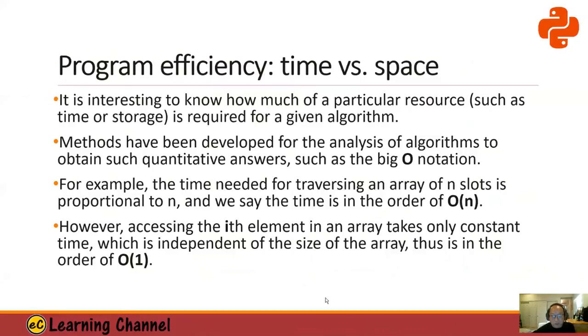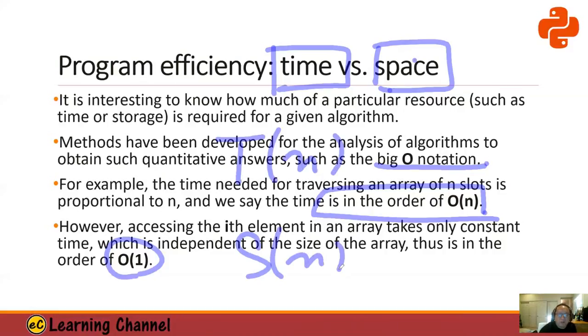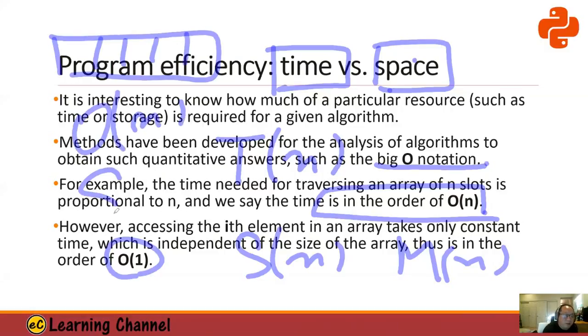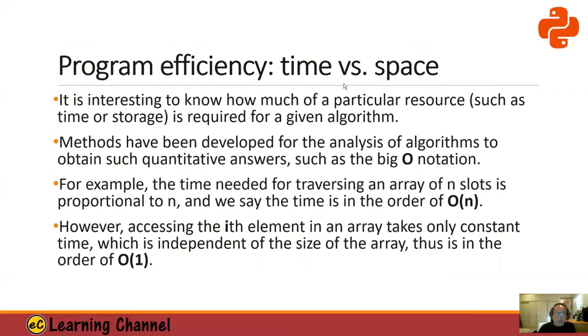So for program efficiency, there are 2 things you need to check. One is time complexity, the other one is space complexity. Time complexity is the order of n, and for space complexity you can also check the order. Time complexity you write as T of n, space you may write as S of n, described by n. For example, if you use an array, the array will be order of n for space, so you can write S of n. That's for space. If you use a tree, that has a different space complexity. So analyze the program efficiency. You can check the resource, and resource has two types: time complexity or space complexity.